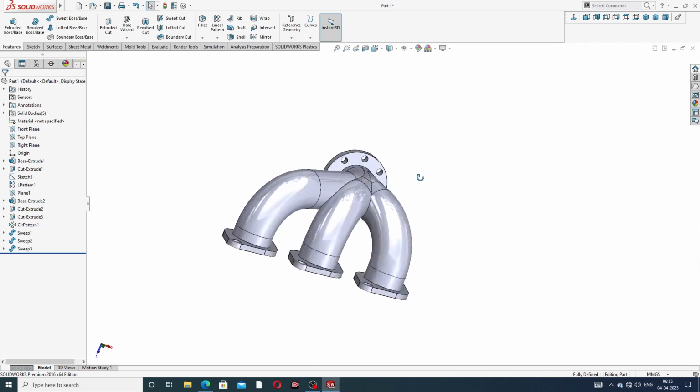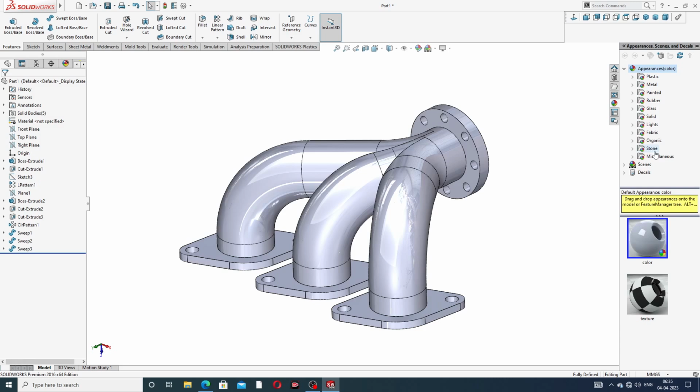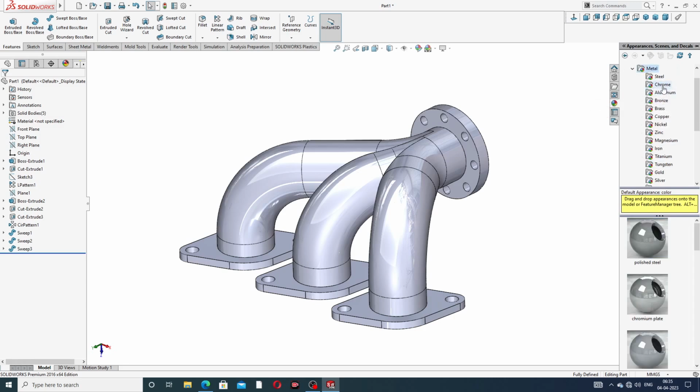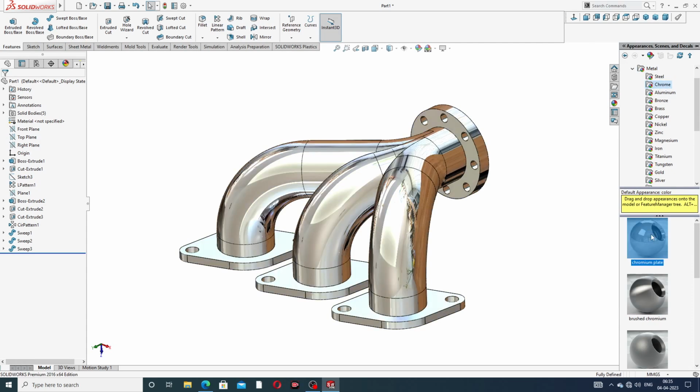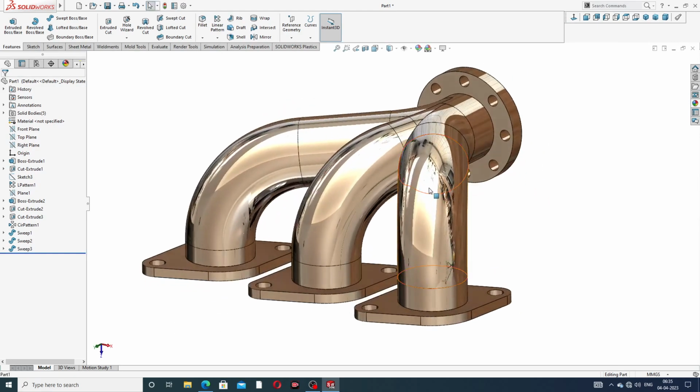This looks perfect, and now material is applied here. Use a metal, chromium, and nickel is also this, perfect, okay. This is better.